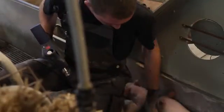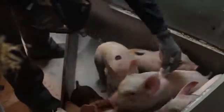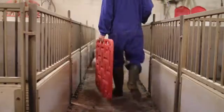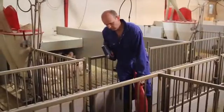Depending on your preference, you can choose to keep the pig inside and lift each pig as shown here. Or you can leave them on the floor in a closed area and mark the pigs as they get vaccinated. You can also choose to vaccinate in the weaning section. With the right planning and organization, you can achieve a significant time saving by using the IDLE in comparison to a conventional needle vaccination.